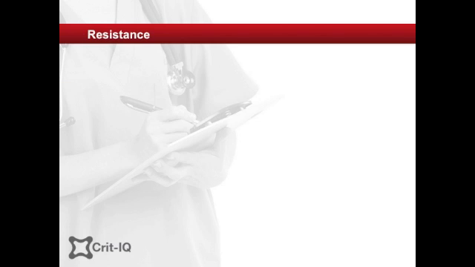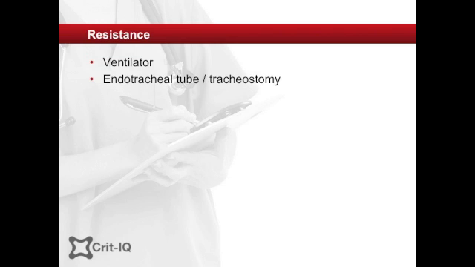Resistance is a major contributor to the work of breathing. Resistance can be imparted by any component of the respiratory system, from the ventilator circuit right down to the alveolus. Occasionally, ventilators and ventilator settings can contribute to the resistance of gas flow; where necessary, seek expert advice. The size of the endotracheal or tracheostomy tube is an important contributor to resistance. According to Poiseuille's law, a small change in diameter of the tube has a major impact on airway resistance, and length of the tube also plays a part. So in theory, a tracheostomy tube may improve respiratory function significantly, and changing tubes to a more appropriate size may facilitate weaning in some cases.